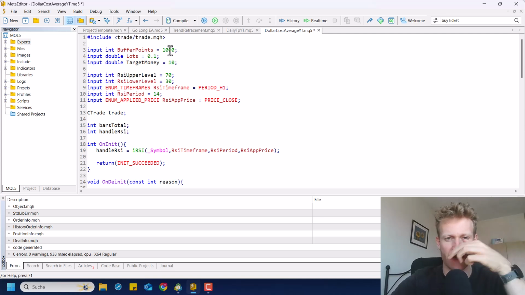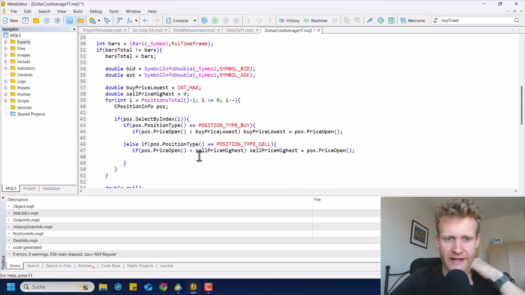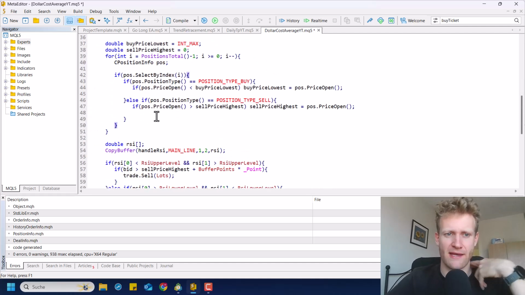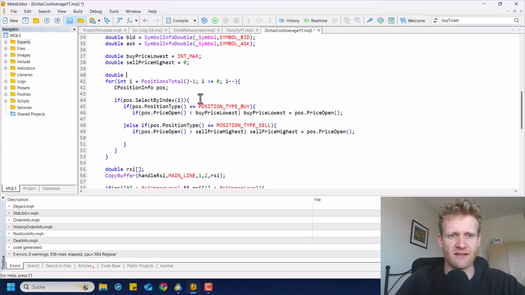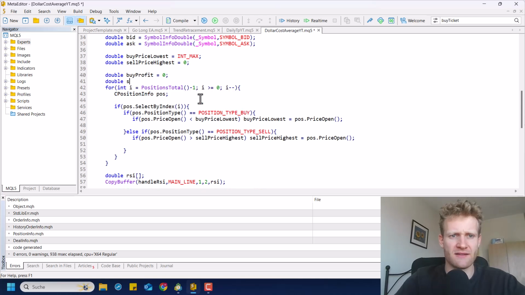We want to close if we made a profit of 10 euro. So what we need to calculate is the profit of all our buy and sell positions. And since we do have this for loop already, it's very easy for us because we can just create some more variables like buy profit and sell profit. And then we can just add up all of the buy and sell profits here.